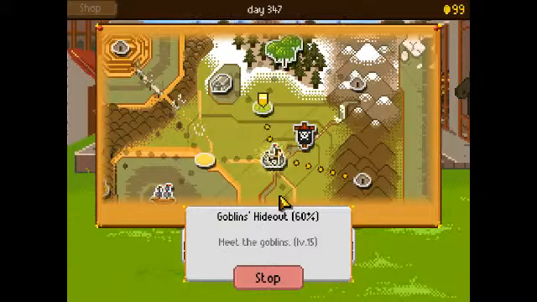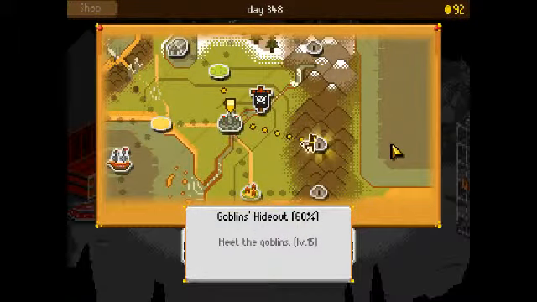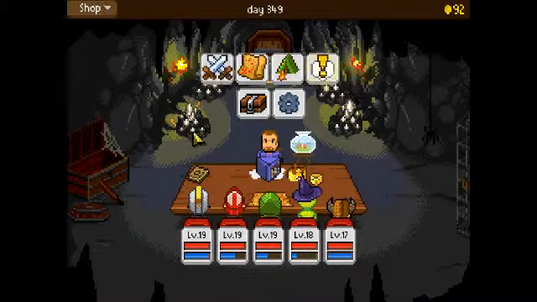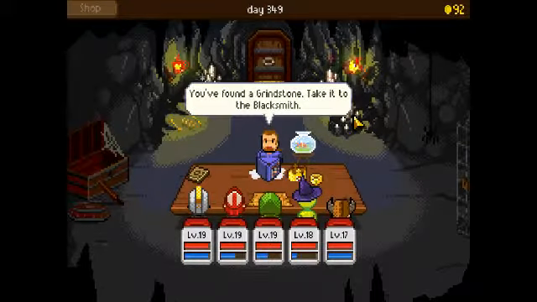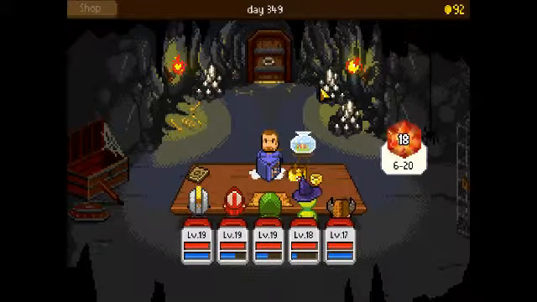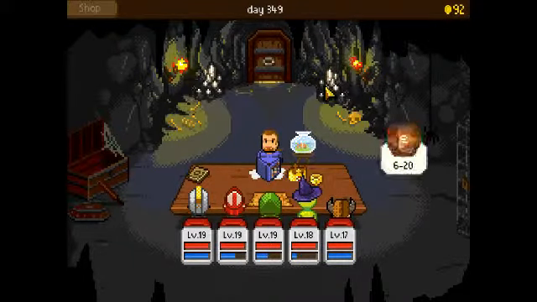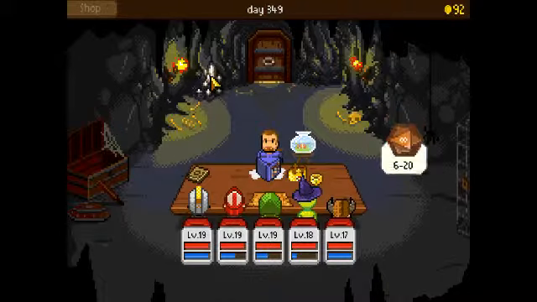Number on the left is higher than the one on the right. It makes some stuff attack. The same thing with the grindstones. I think that's how the dice works. The higher the number on the left, the more chance to fail.